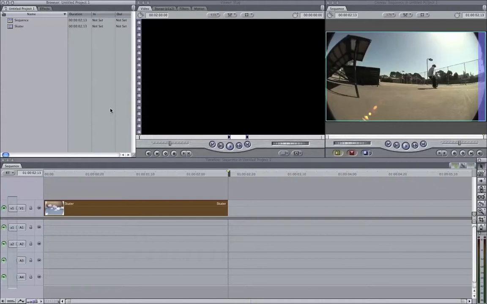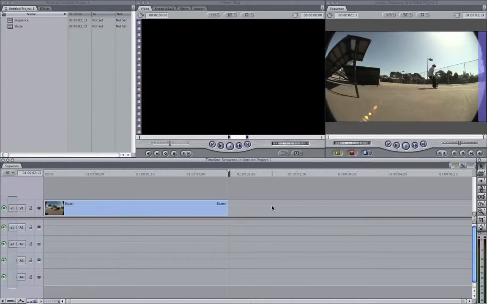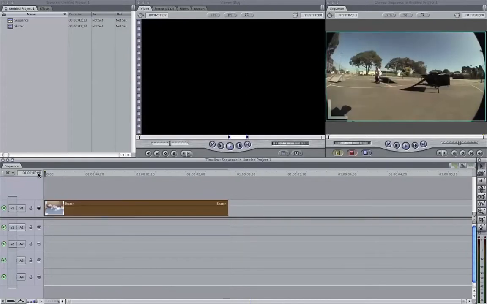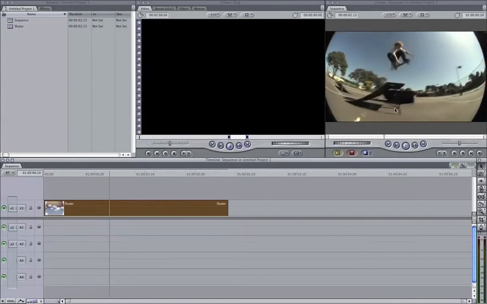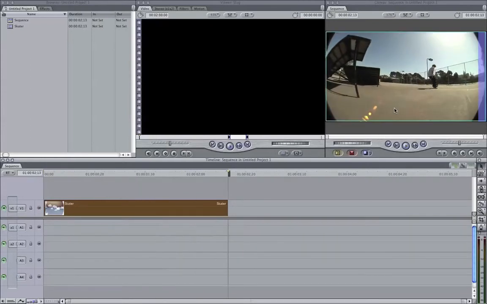Okay, it's just gonna be a little tutorial about a new feature which is called Time Remapping. Well, I hope it's gonna be a little tutorial, because otherwise it will just be boring for you to watch. But I'm just gonna go quickly over it. This is the little clip I have here. If we play it, you see it's the skater I found on Vimeo doing a cool trick.